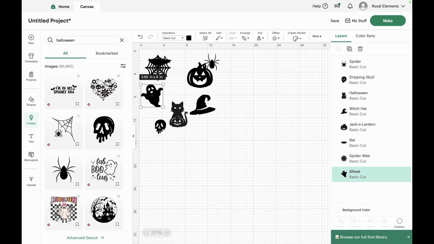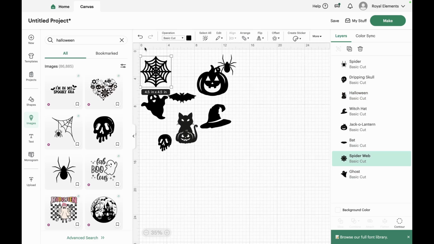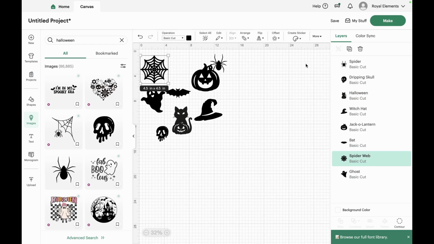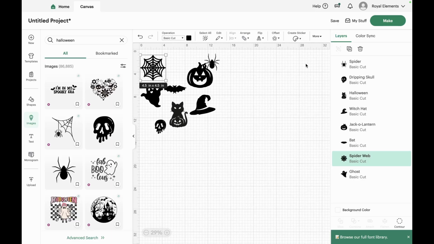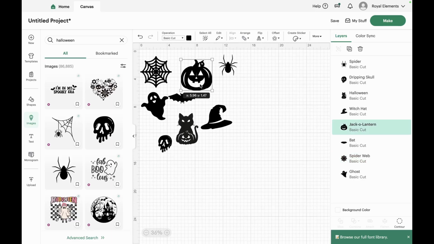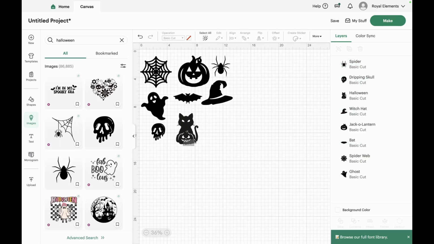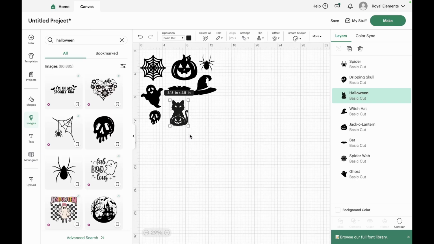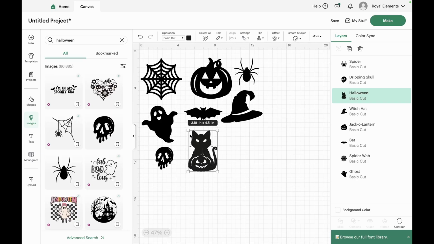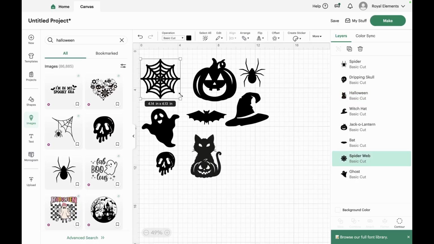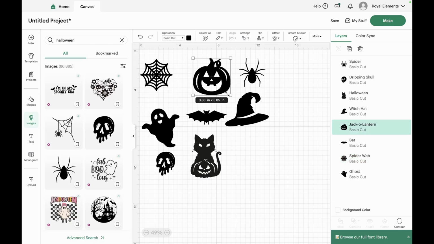Okay, so I'm going to move these around a bit because they're all stuck together. If you look closely up here, the grid goes up to as large a size as you would like, but standard adhesive vinyl cutouts would be 12 inches by 12 inches. So I'm going to need to make sure these all fit, and I would drag and resize them so that they're not too large. So I would resize them down.